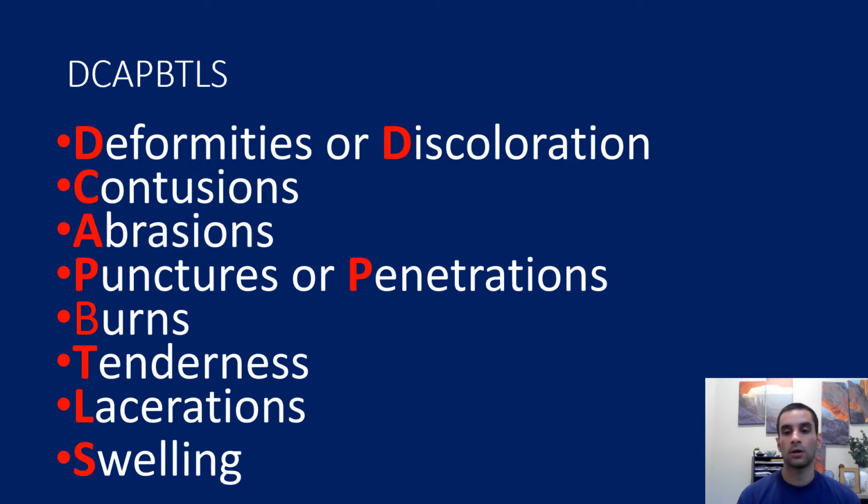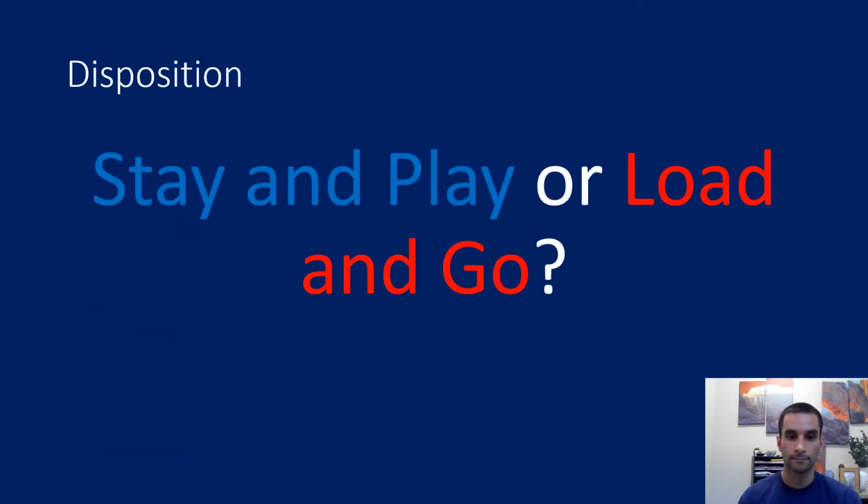Now, how long should it take you to do your scene size up, primary and secondary survey? Less than 10 minutes. 10 minutes or less. So you're going to do this fast. And you should have the primary survey done even quicker, in the first few minutes, okay? But really 10 minutes or less, and you should have this stuff done, and you should be thinking about how you're getting out of there, okay?